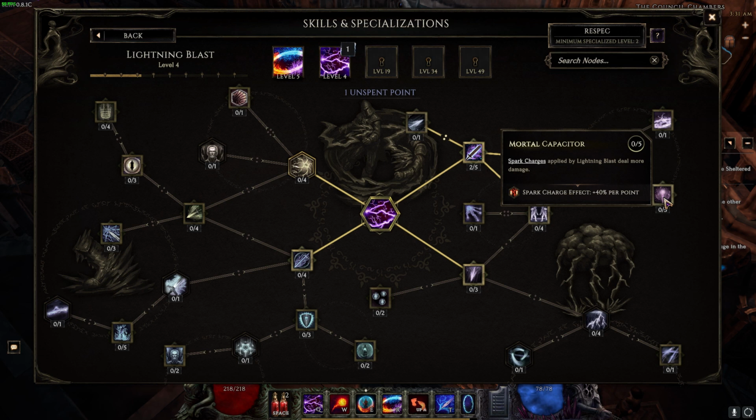and 1 point into Mortal Capacitor. This 40% effect for Spark Charge will make your Spark Charges do 40% more damage. When you get all 5 points in there and you get to 200% effect, you'll basically be doing triple damage with the Spark Charges, which is really going to increase your damage output, and you're going to notice it very tremendously when you put those points in, especially if you do it all at once. Your damage is just going to go through the roof.